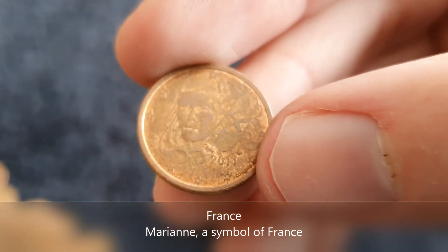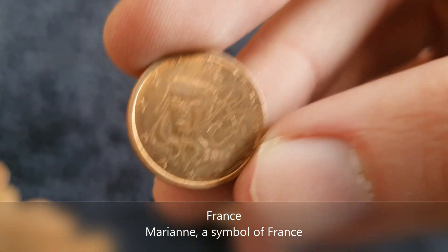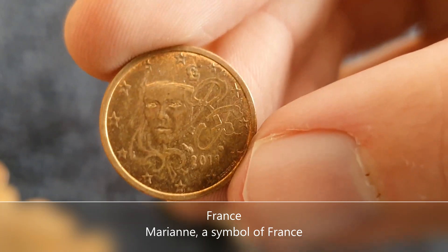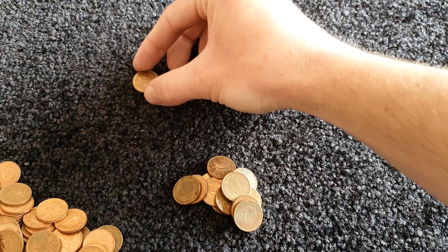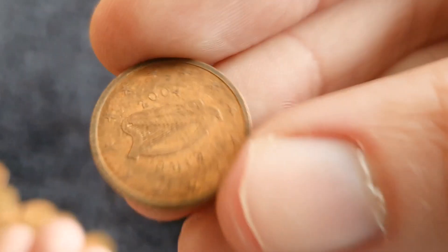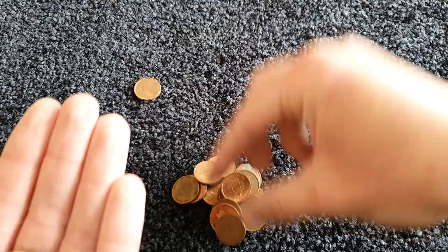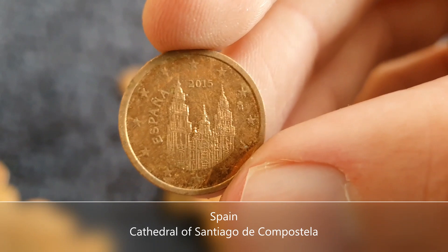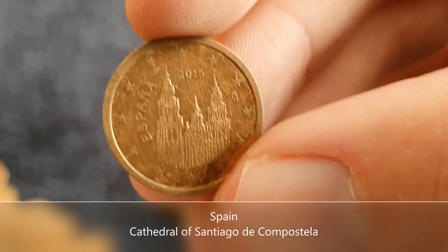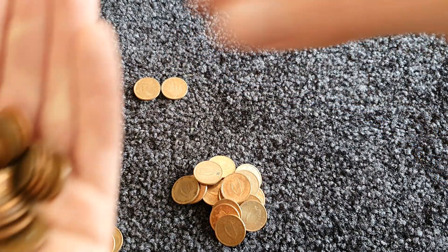Our first different country is France — this is Marianne, the female persona of France, a bit like Britannia is for the UK. She's on the one cent and five cent coins as well. We also got one from Spain — I think this is the Santiago de Compostela. A third country at least: Ireland, France, and now Spain.